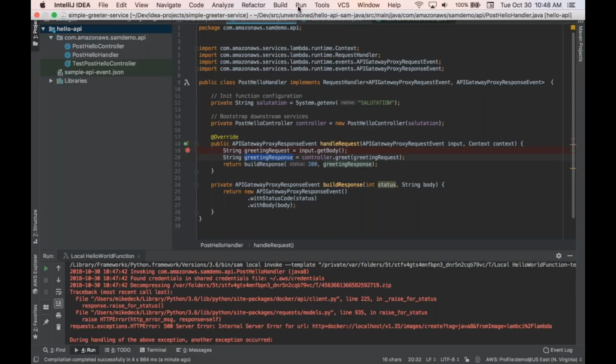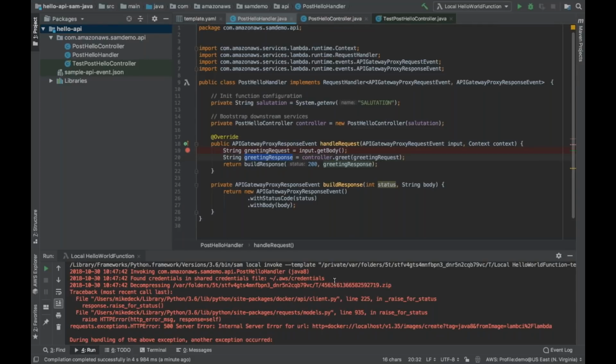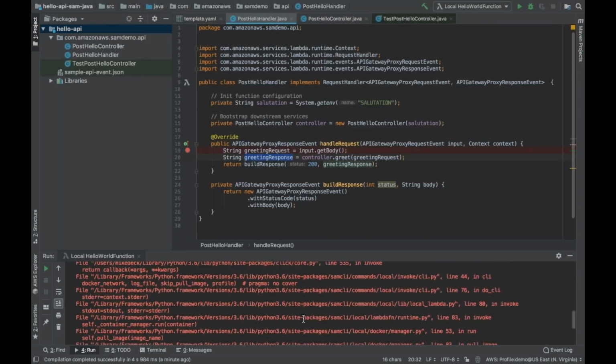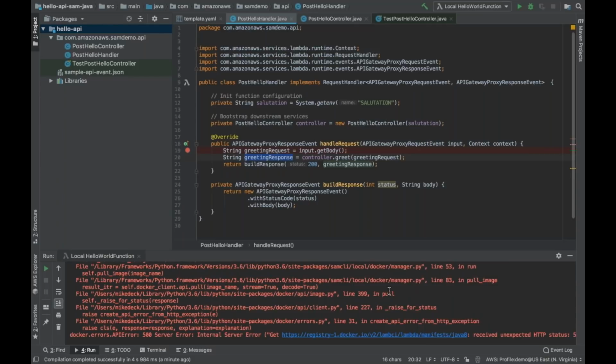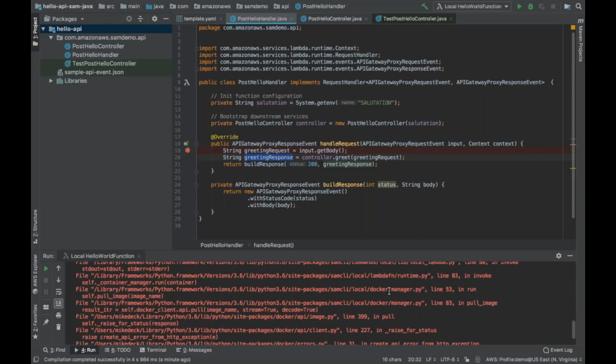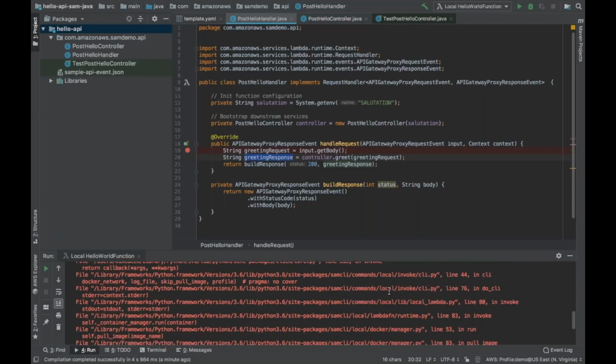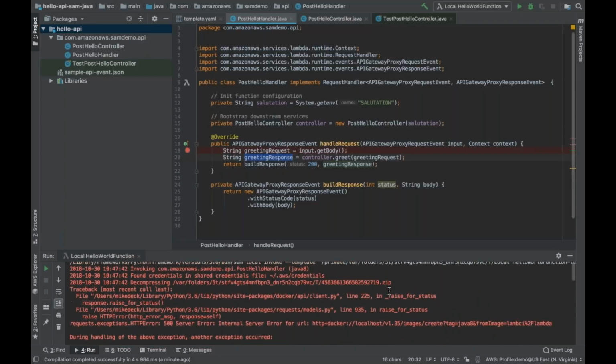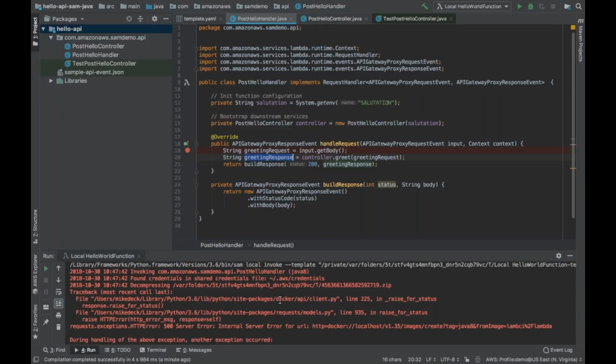So instead of getting too mired down in that, what typically would happen is when you invoke this, assuming that it's able to reach out to Docker and get this updated container image, there are some additional settings we can use to force it to not worry about that. But in the interest of time, I'm going to skip over that. You would have seen the standard execution and the result of that execution being printed out here.